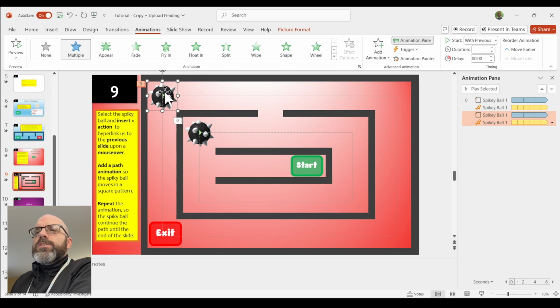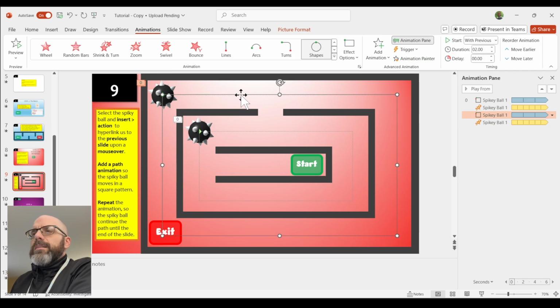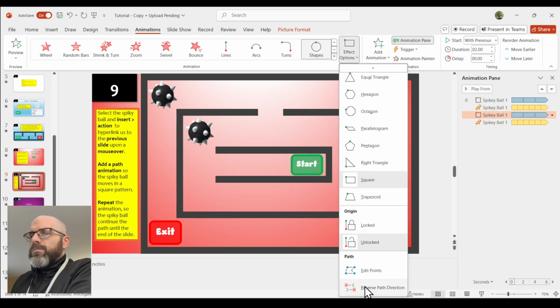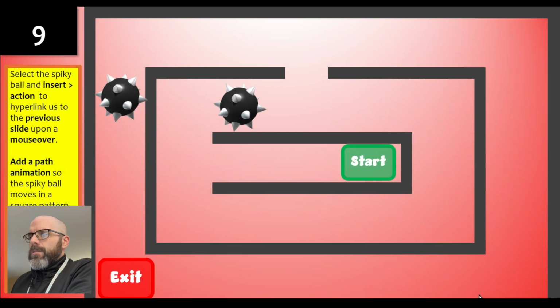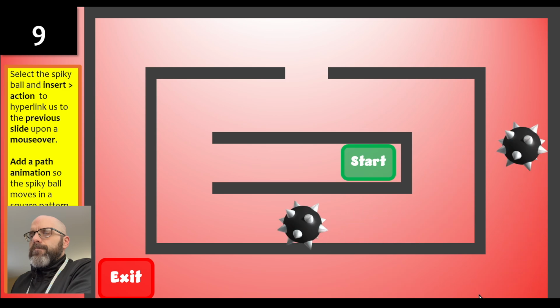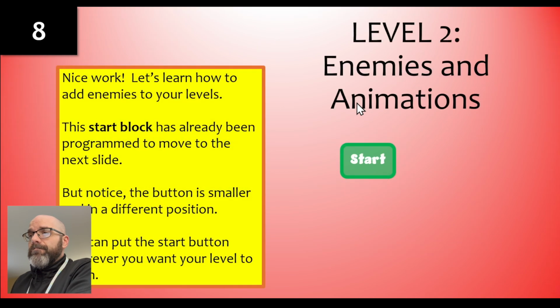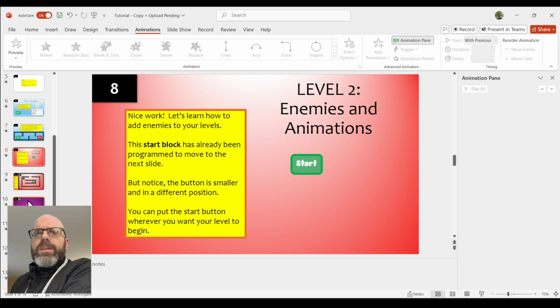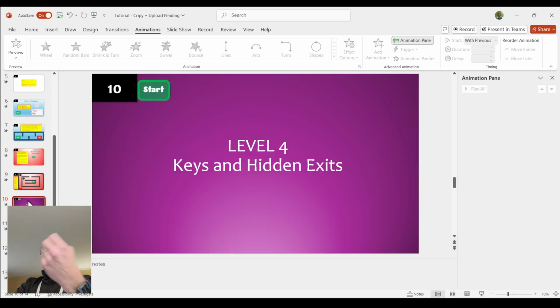I might do that. So I'm going to choose this outer enemy, and I'm going to choose that animation path here. So again, I could do this setting over here, but in this case I know that to reverse the path it's under effect options. I'm going to scroll down, reverse path, and there we go. Pretty cool. I think it's cool. All right, let's get into some more complicated things. So with just those two ideas, having enemies and having walls that you bump into, you can do a whole heck of a lot.